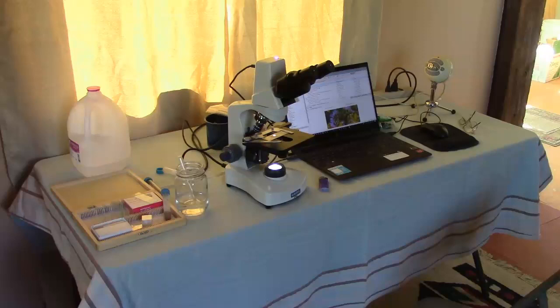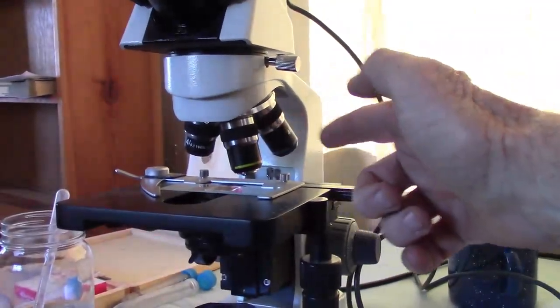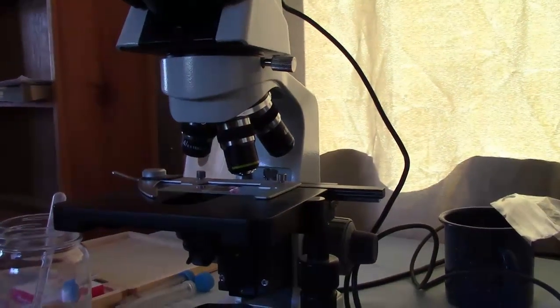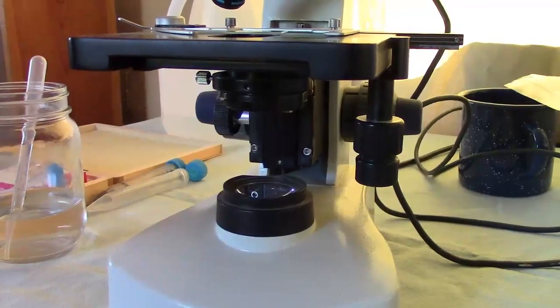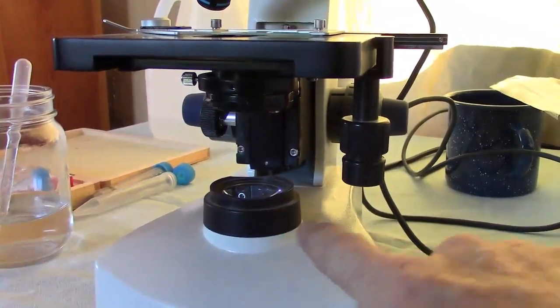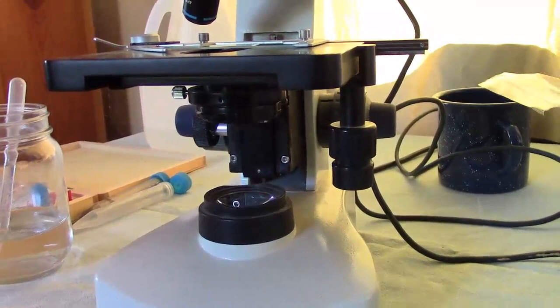To begin with, you'll need a good microscope. Your requirements include lenses that have 440x total magnification. If you look on the video here, you'll see that the lenses are marked 4 and 40. You've got to take into account the eyepiece lenses, which are 10x, so the total magnification is 40 and 400. Your microscope will also need an iris diaphragm and an Abbe condenser. These are extremely important for you to be able to see the soil life, because a lot of that soil life is clear, so you'll need shadowing in order to see them.